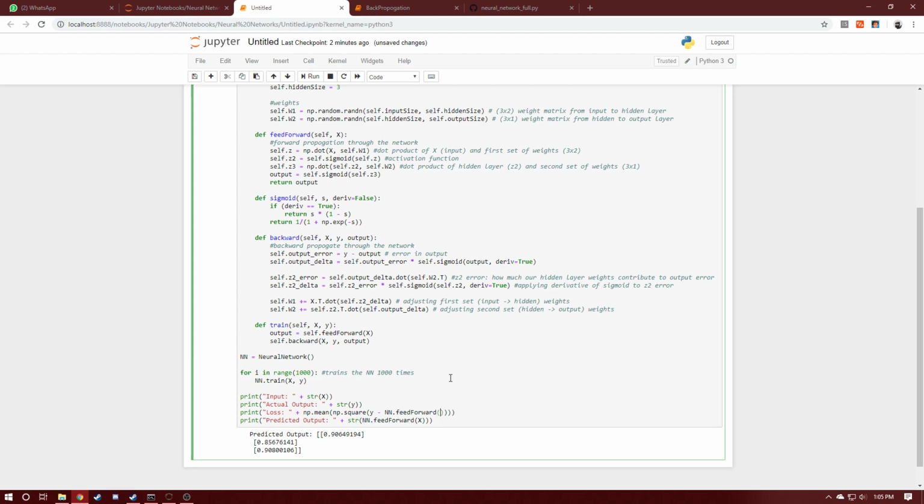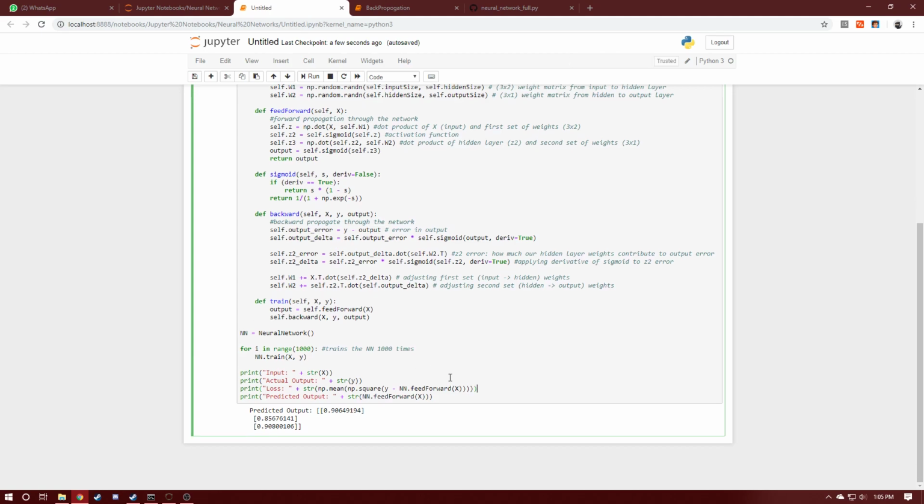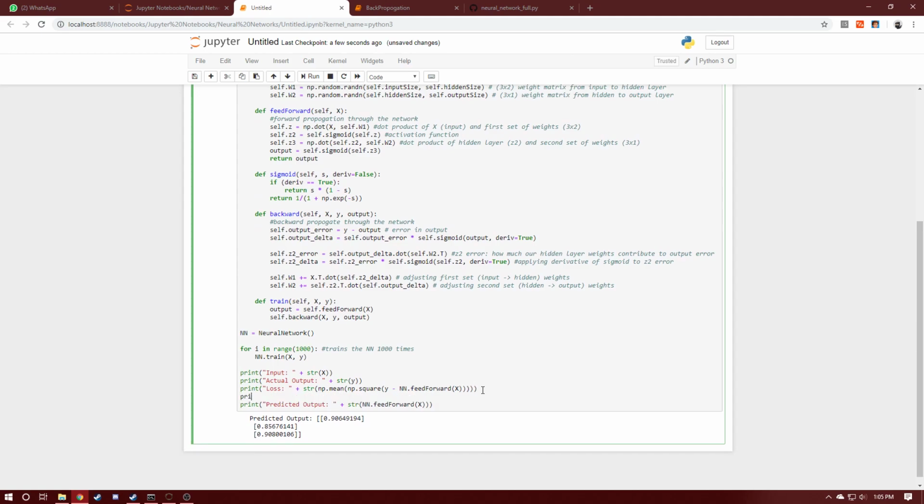Then you can put it into the string method. So that's our loss, and we'll print another new line before we actually print out the output.